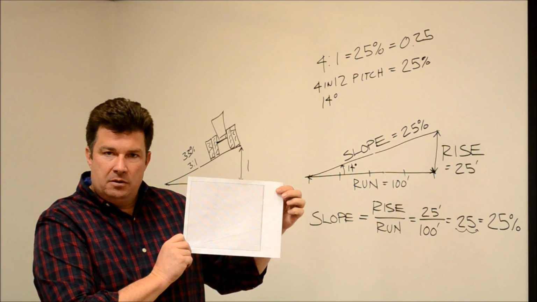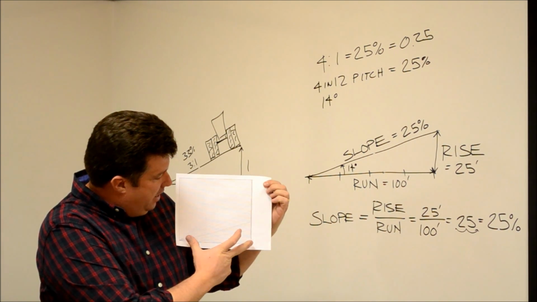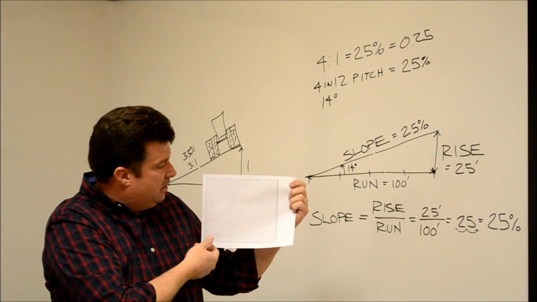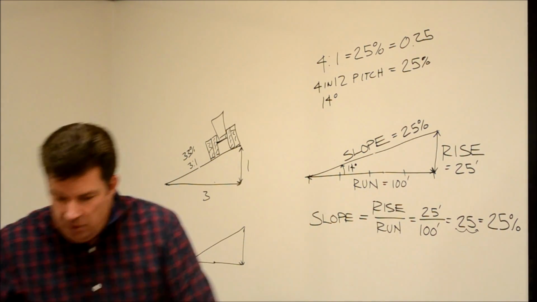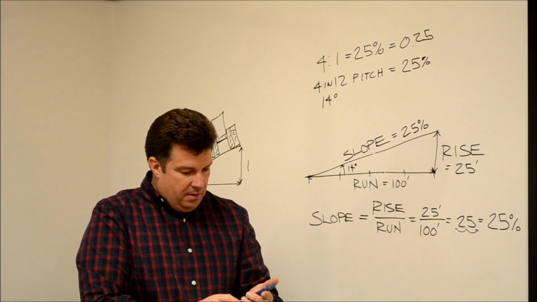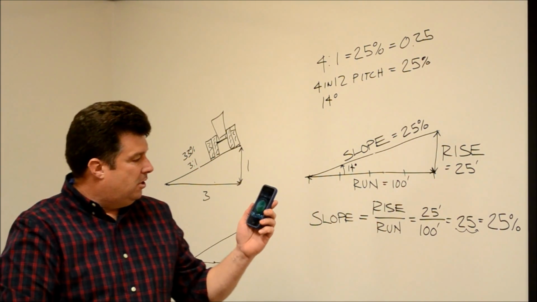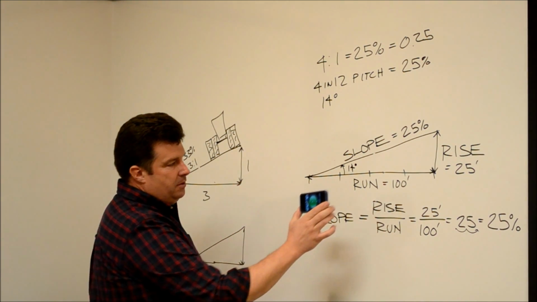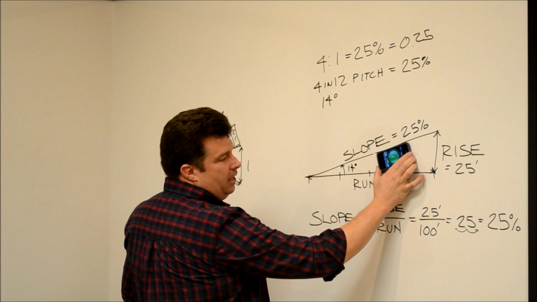Another thing that you can do is look at our grid system. We created a little grid here, 100 units wide and 100 units tall, and that will help you visualize some of these lines. Another really handy tool for those of you that have smartphones, there is an application called Tilt Meter. And with Tilt Meter, what you can do is hold that up to a line.